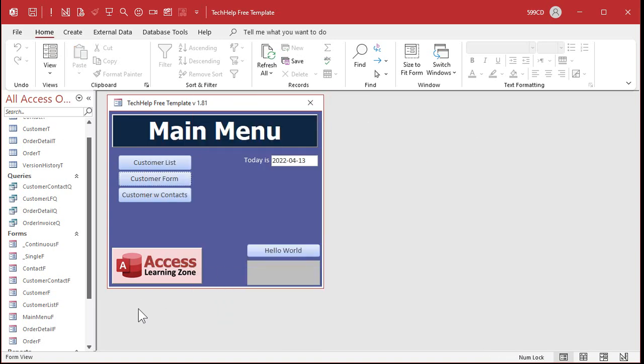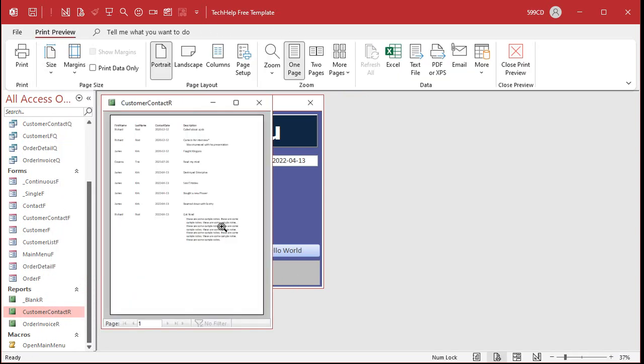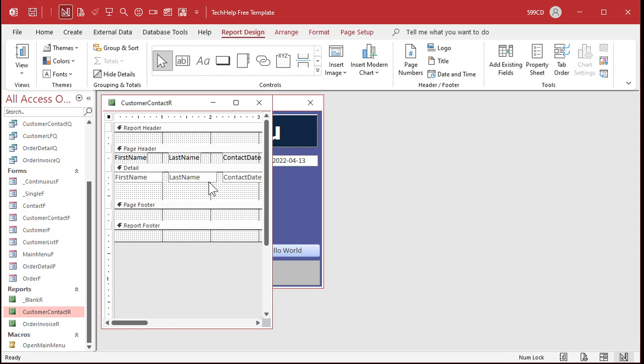Okay, if I go back to my report, print preview, all right, look at that. See, it took up all that space. That's because this can grow to fit the data that's in it. It can also shrink, and I cover this. I have a separate video on can grow, can shrink. Again, I'll put a link down below. You can go watch that too.